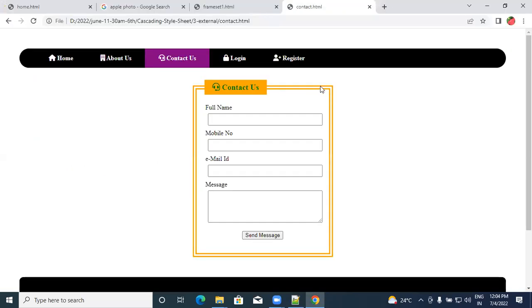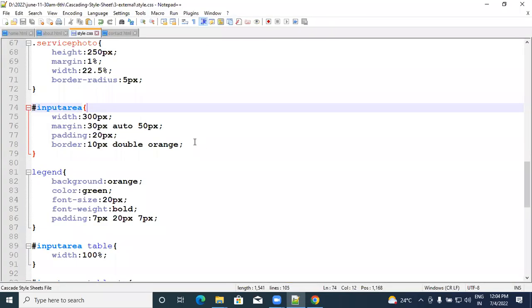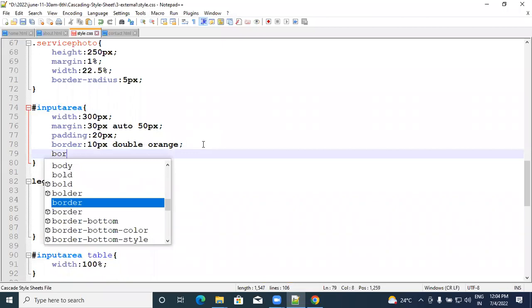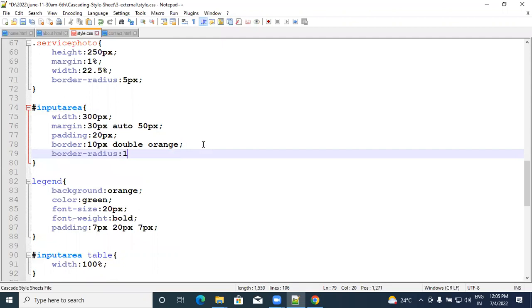We can apply a little radius for that. A 10 pixel radius will look like a smooth corner. In the same place, under the input area itself, apply border radius 10 px.